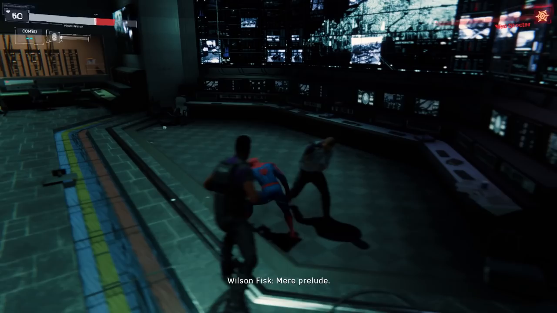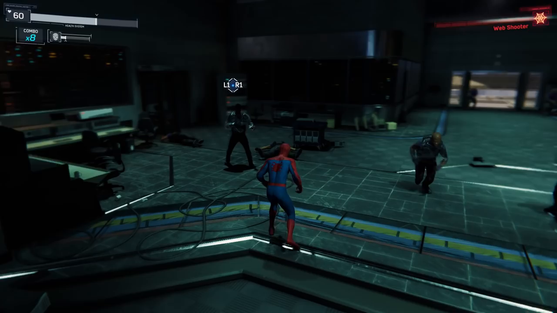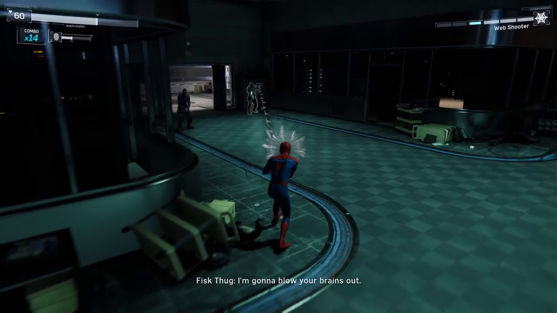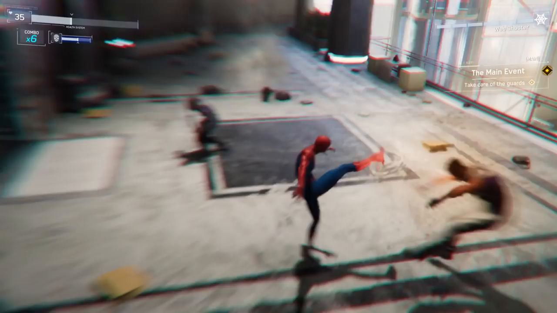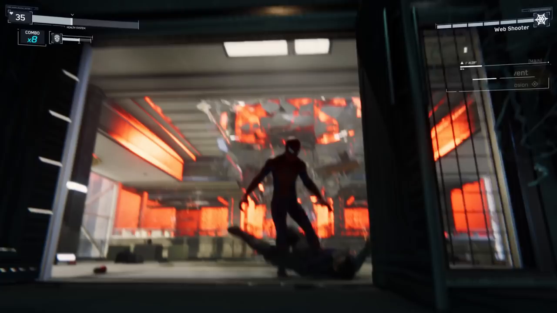Damn it! We'll get ready for the main event. Yeah, I get too overwhelmed in the combo and I don't dodge enough. Yeah, stick up against the wall. Ow! So you can't attack an enemy out of a gunshot. You just gotta basically dodge it. Good to know.